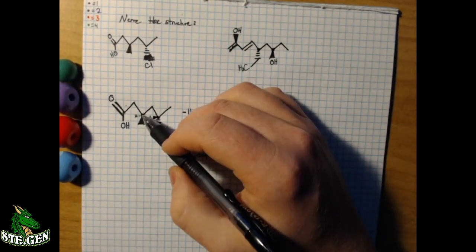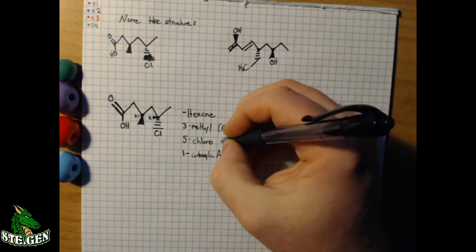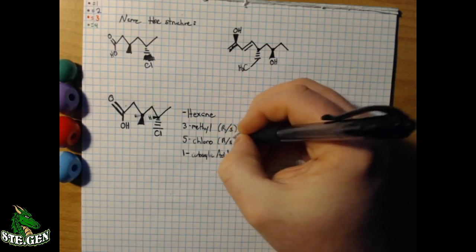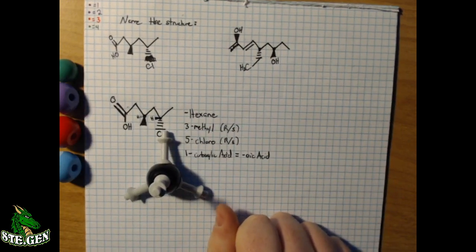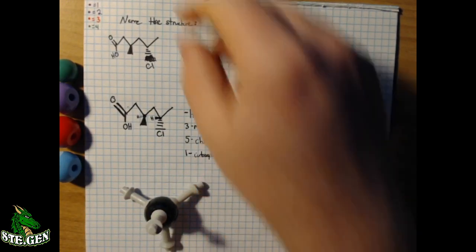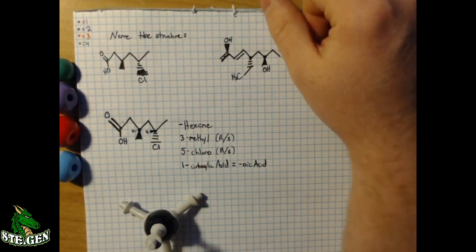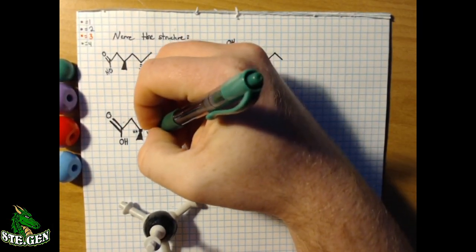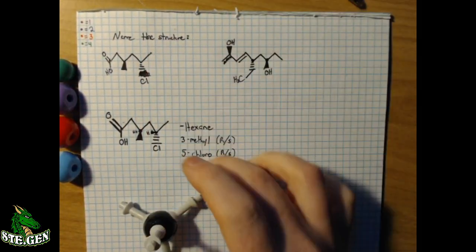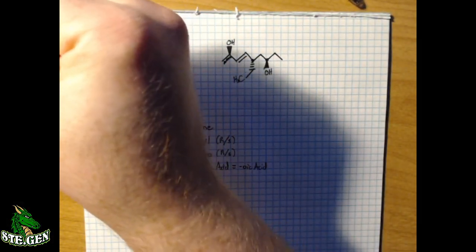Okay, now we need to identify our stereocenters right here. We need to figure out if they're R or S, and we also need to figure out if this one is R or S. To do that, we're going to need our little friend right here. So let's go ahead and do our ordering. I've got my same rule, and I'm going to go in the same sequence I did before. I'm going to use green as lowest priority, and for both of these, our lowest priority is going to be our hydrogen. So I'm going to start with my first one, and I'm going to put hydrogen going back.